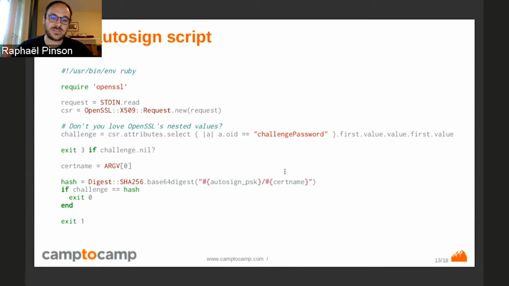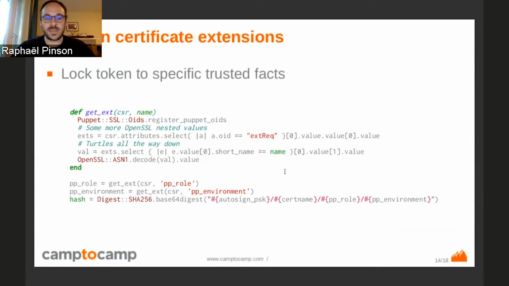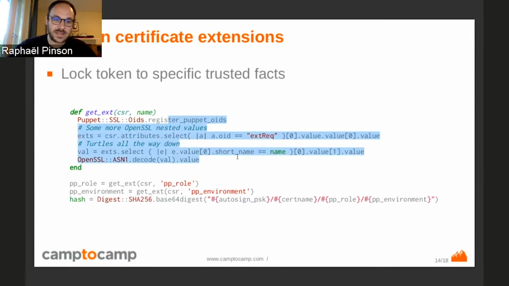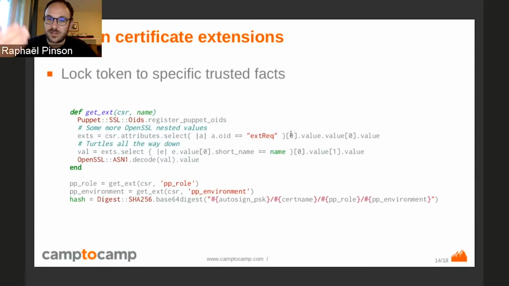when an agent requests a new certificate, since the PSK is not stored on the agent, the only thing you could do as root on this machine is renew the certificate for the same machine, and you cannot do anything else on this. You cannot request a certificate with some other name because there's no way to find out what the PSK was by reverse engineering it. And then you can throw a certificate extension as well, and that's how we do it, by getting the extension, so the CSR extension attribute, which allows to pass the secret to be auto-signed.